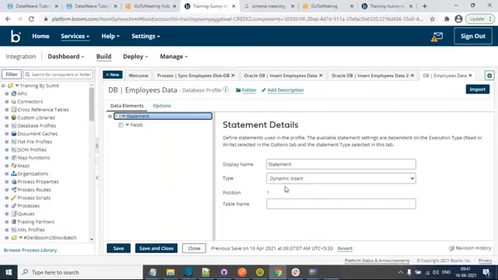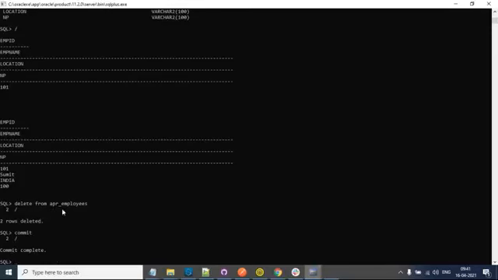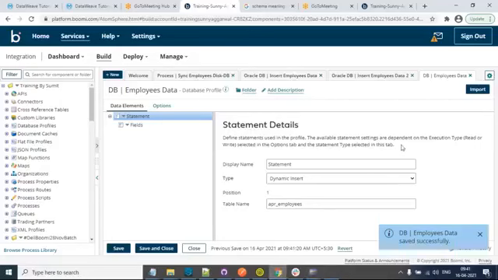So it will automatically make sure that all other values are nullified. So we will go for dynamic insert, and here I will name APR underscore employees for now. This is my table name, isn't it? If you go back here, APR underscore employees is my table name.